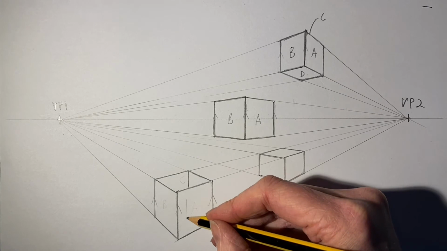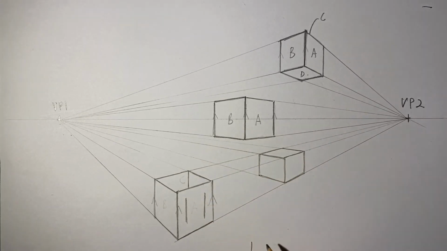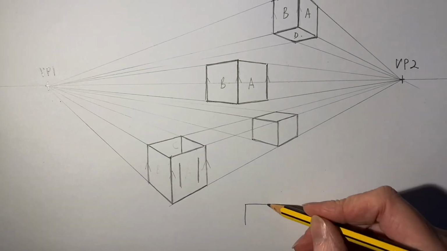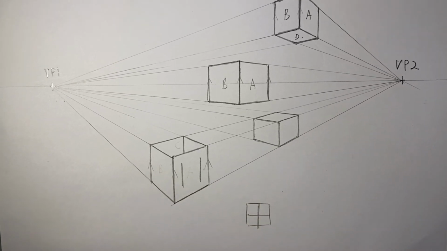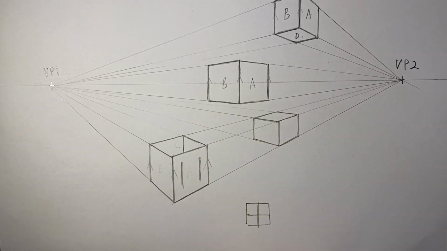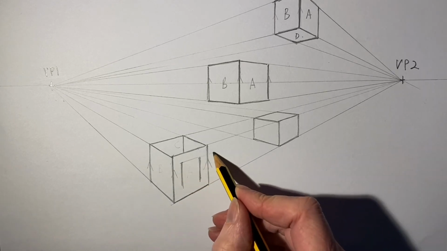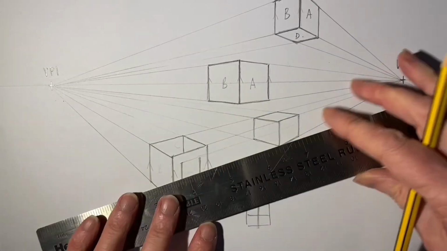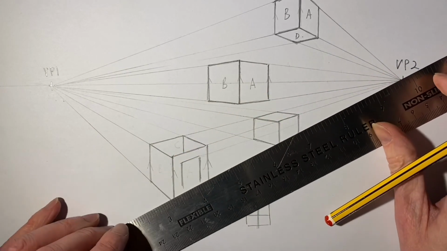If I wanted to draw a window in the box, I'm just going to draw the window here. The window I'm going to draw is like the ones we've drawn previously on the terraced houses with a cross on it. So I've drawn the 2 vertical lines. Remember, verticals stay vertical. At this point in our development, we are just going to focus on verticals. And the top line here would need to point to that vanishing point. It would be helpful if I picked up the ruler to make it a little bit more accurate. I'll do the same thing here.